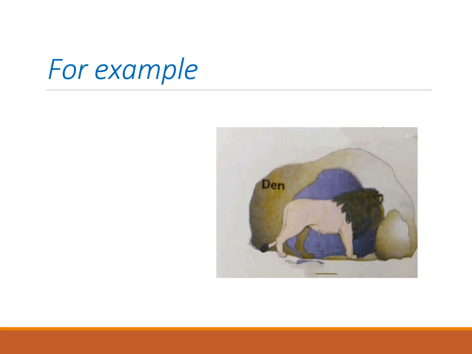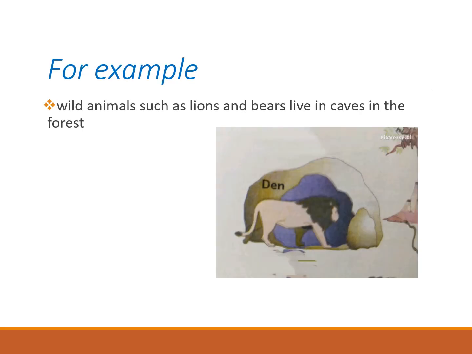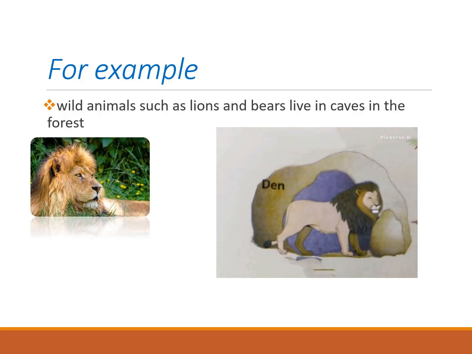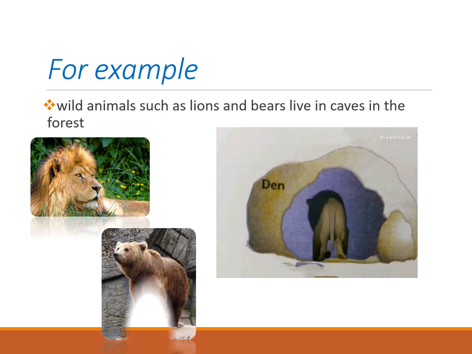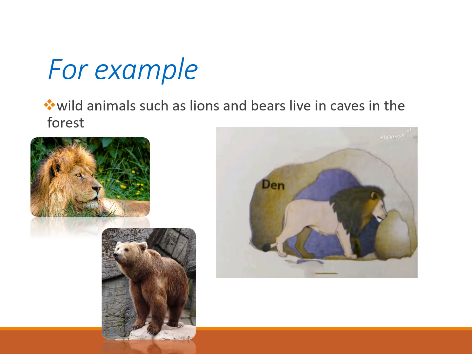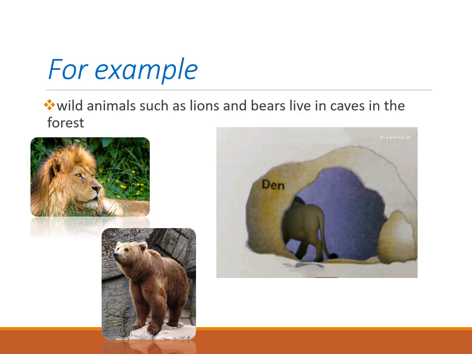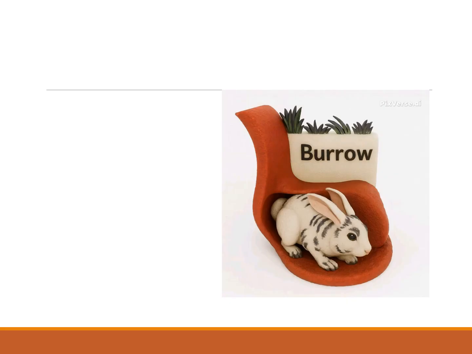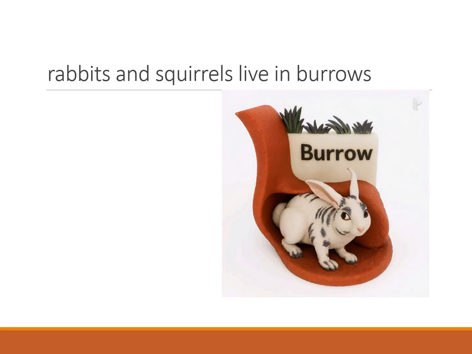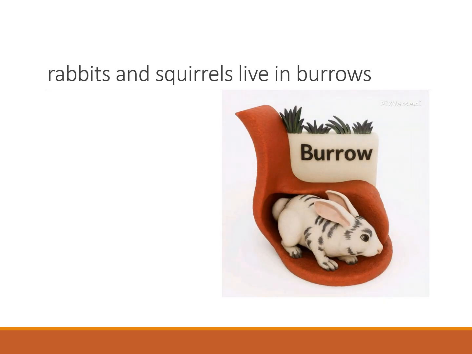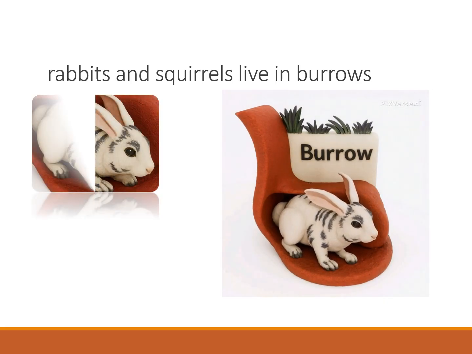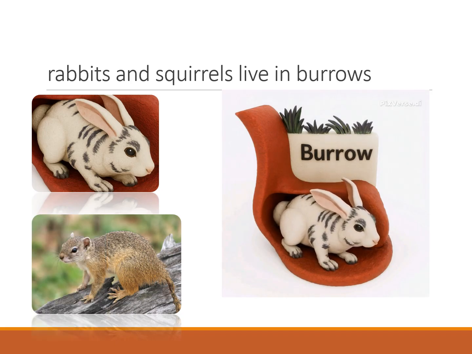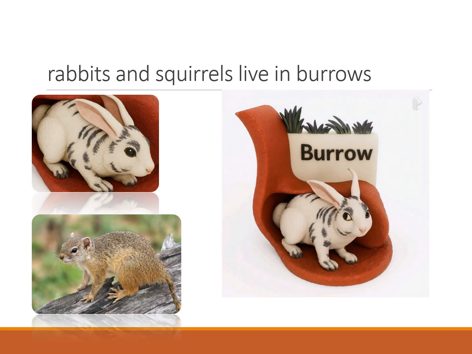For example, see here, wild animals such as lions and bears live in caves in the forest. Do you see? See here, the lion is going to the den. So they live in the caves. Do you know? Rabbits and squirrels live in burrows. Here is a rabbit and a squirrel. Where do they live? They live in burrows, like a cave, like a small hole.